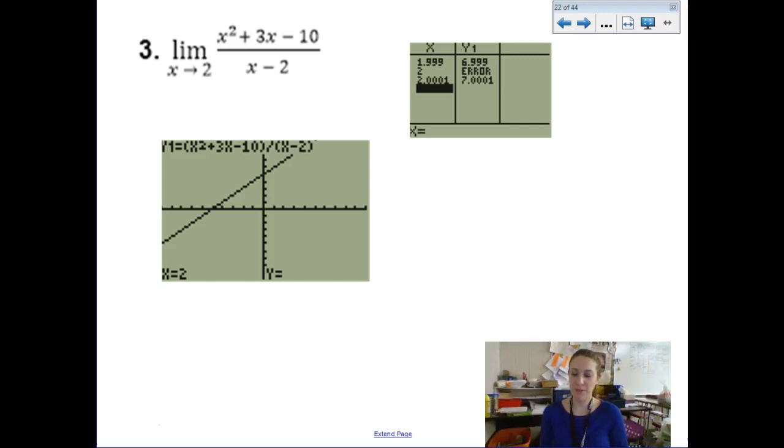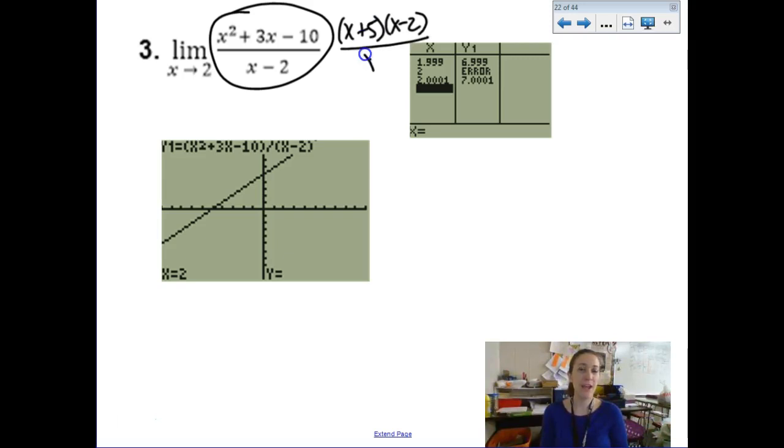All right, here. Man, Hoffbauer's the best. She already put all these screenshots on for me. I don't even have to grab my calculator. So here we have what looks like a line, but we know from experience that this is a rational function that has a hole in it. Remember, you would have factored these, x plus 5 times x minus 2, and then saw that there is a removable discontinuity at x = 2. So apparently at x equals 2, there is a hole. You just can't see it on your calculator.